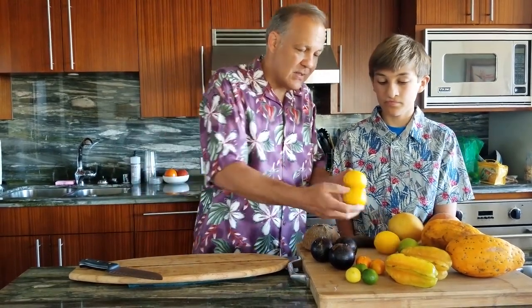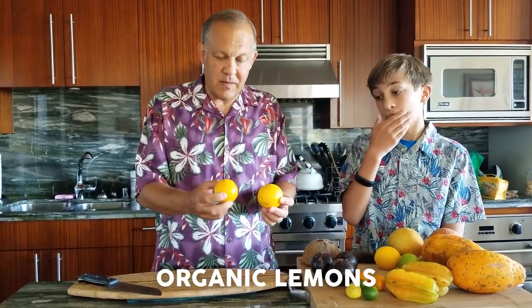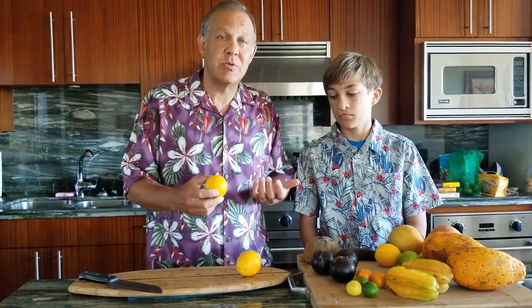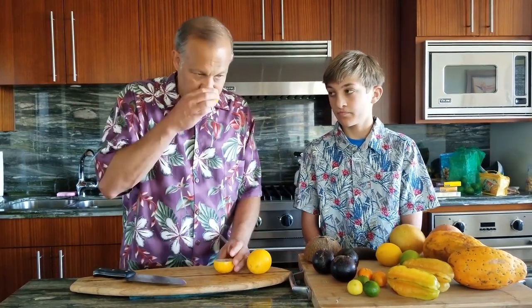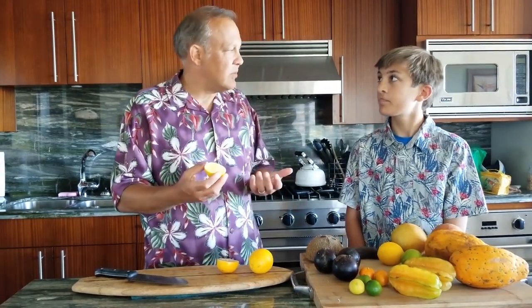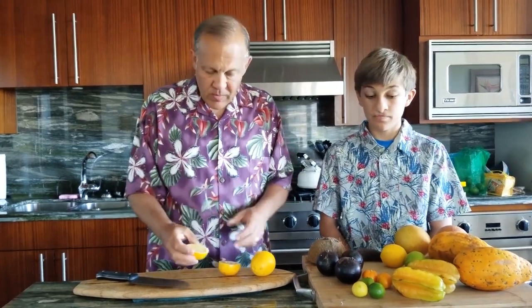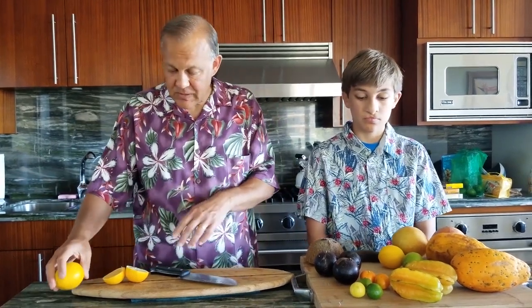These are organic lemons. The rind of the lemon is not as thick as the commercially produced lemons. They have a great, great flavor — they smell wonderful. It's a more mild, a more mild taste, and it's not as bitter. It's a wonderful lemon. A lot of people in California have lemon trees, fruit trees; in Atlanta we don't get as many because it gets a little colder. But these are really great.